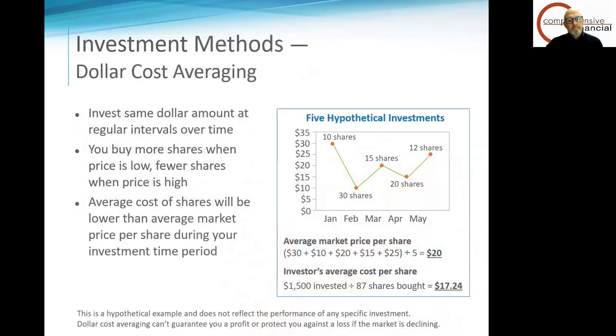Now, there's a strategy that has been around for decades called dollar cost averaging. This is typically how a 401k or a 403b plan works, in that you have money going in every month into a particular account. It's usually the same dollar amount. And the advantages of dollar cost averaging are tremendous.